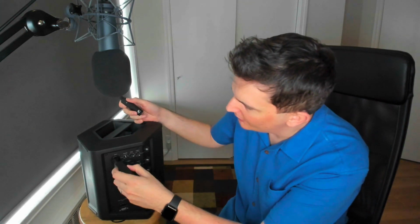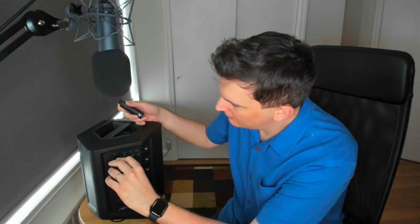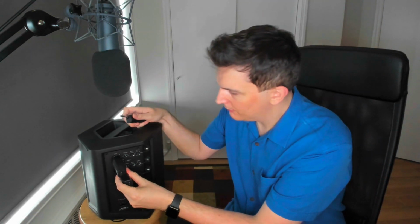I'll plug this into the first input. And then this will go into the microphone. So imagine this is my mic right here, okay? And then the guitar here, turn them on, they sync up straight away. I plug the one that says amp into the second input, and this goes into the guitar.